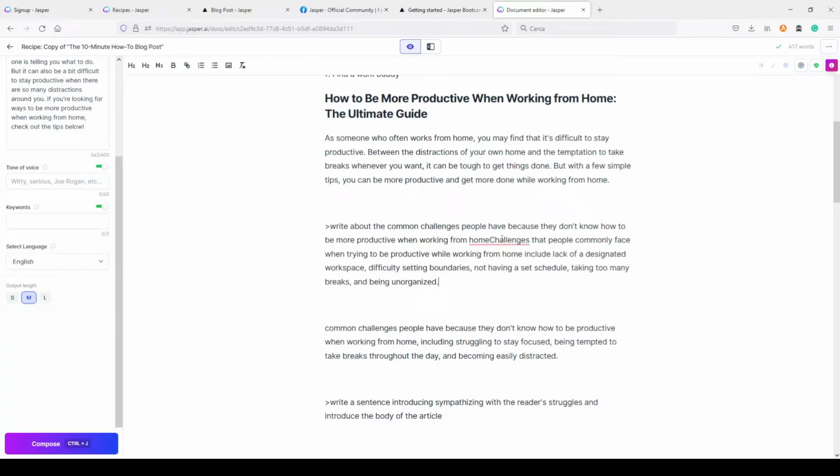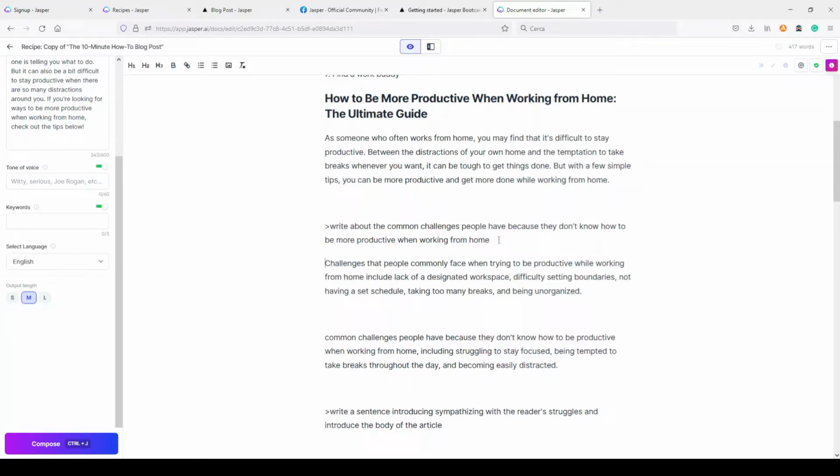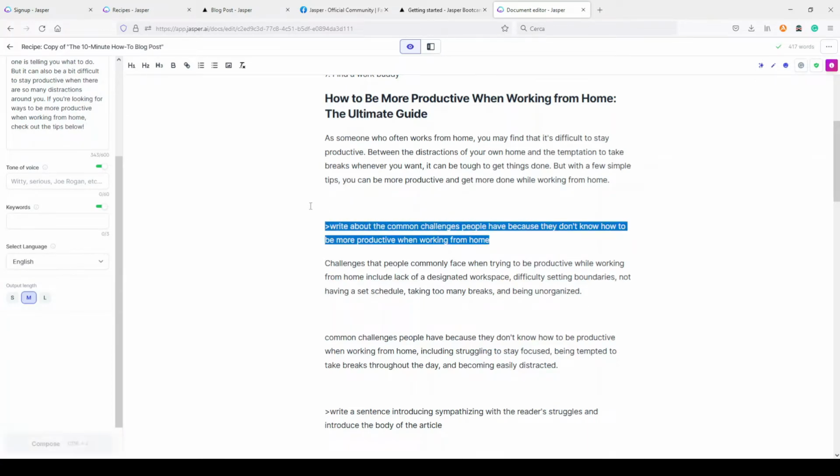Sometimes you need to run commands more than once. Challenges that people commonly face when trying to be productive while working from home include a lack of designated workspace, difficulty setting boundaries, not having a set schedule, taking too many breaks, and being unorganized. These can be a little bit better.